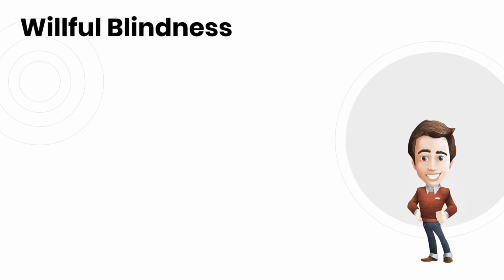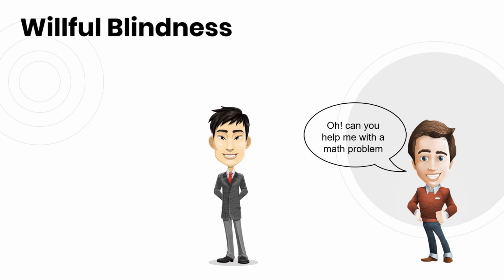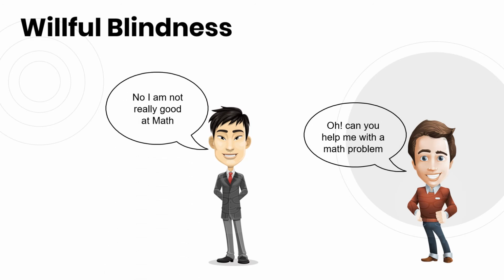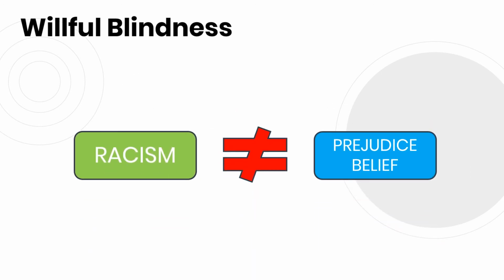For example, a white person may not be racist, but still think that all blacks are athletic, all Asians are good at math, or all Latinos and Hispanics can speak Spanish. While all of these conceptions are false, the white person is not putting their race above the others, but is promoting prejudiced beliefs through their ignorance.